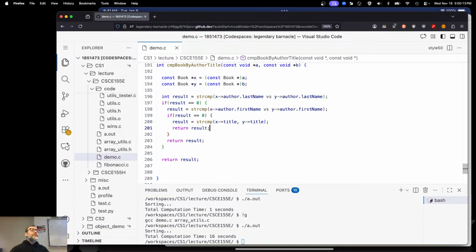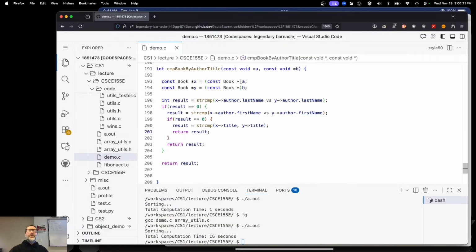What if I wanted to do this by author, then by I don't know what else, then by title, then rating? What if I had like 5 different things that I wanted to order by, right? Sort by this, then by this, then by this, then by this. Do you see if I start following this pattern, I've got an if, right? A whole bunch of, it's called nesting hell, right? Where you've now nested 5 times. Don't do that. We can actually flatten this out, right?